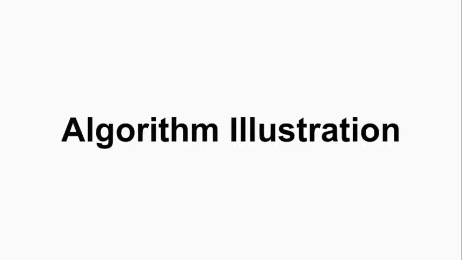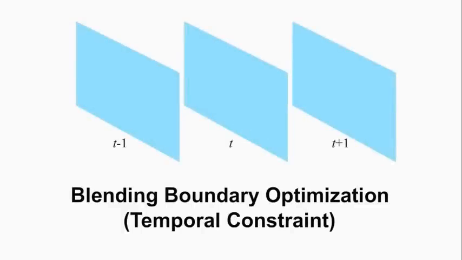We illustrate some details of our algorithm here. Our blending boundary optimization minimizes the spatial temporal appearance and motion mismatches. To iteratively compute the temporal appearance mismatch, the boundary on the previous frame is projected to the current frame according to source and target optical flow. For a point P, a shortest distance is computed to this projection, which also reveals a corresponding boundary point on the previous frame. A similar process can be done with the next frame. We minimize the difference of the mismatches with the shortest distances as penalty.